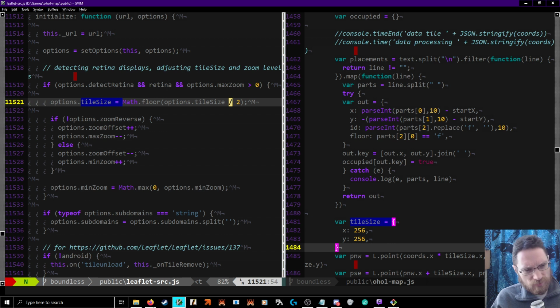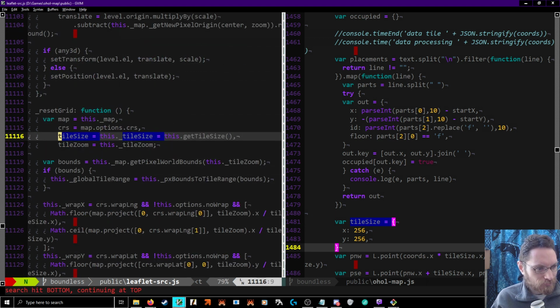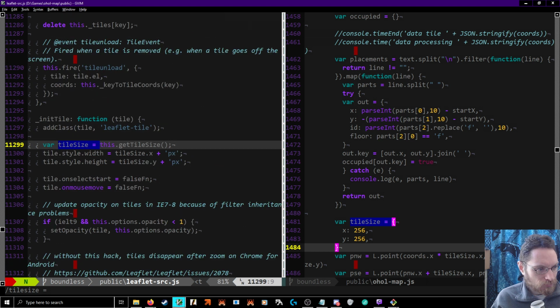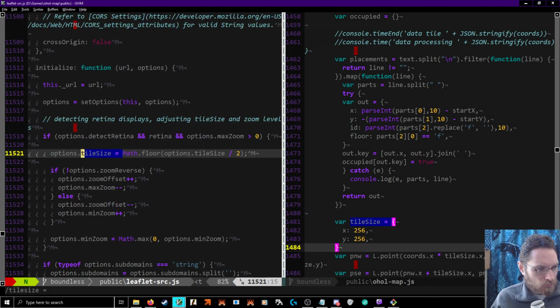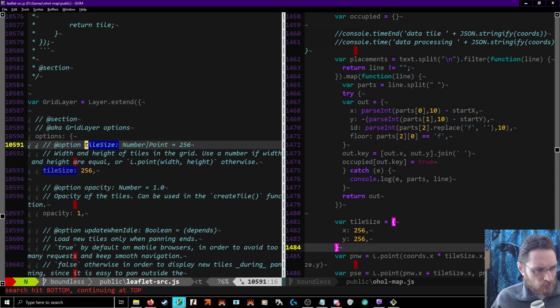Or maybe null gets translated to 0 and then 0 divided by 2. Maybe it's passed through as tile. Okay, so grid layer has a tile size in its default options, which means that our options should have a tile size.